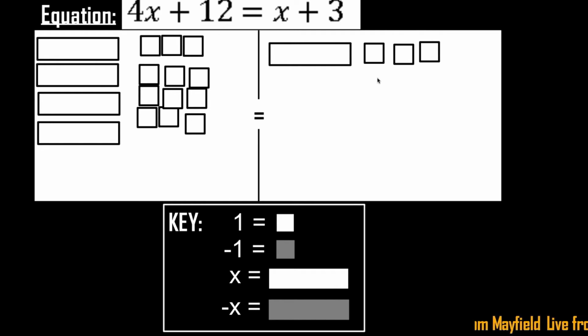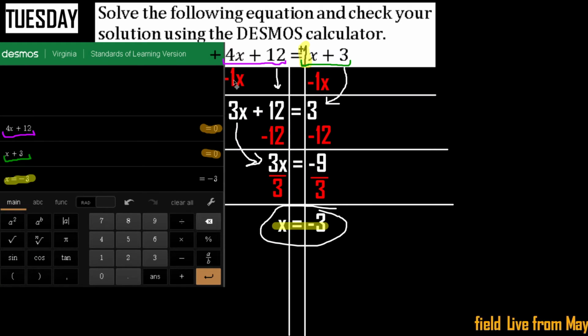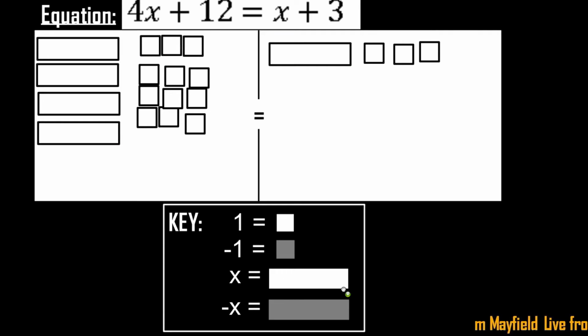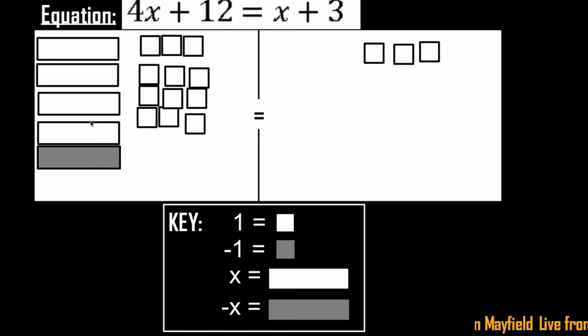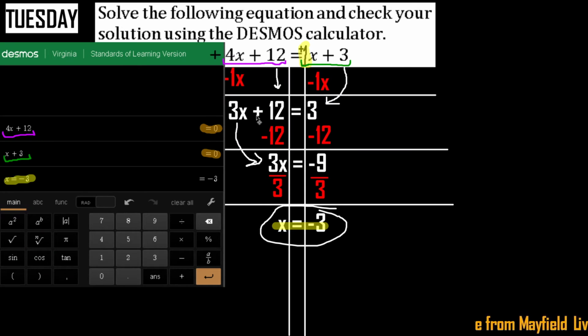And so now, again, to repeat the steps that we did, so let's actually go back, let's see what we did. So first step was that subtract x from both sides. So I'm going to add the opposite to both sides. Again, we're trying to make those 0 pairs, get all the variables on one side. Again, the 0 pairs go away, so I can cancel these two out, and what are we left with? We're left with 3x plus 12 equals 3.